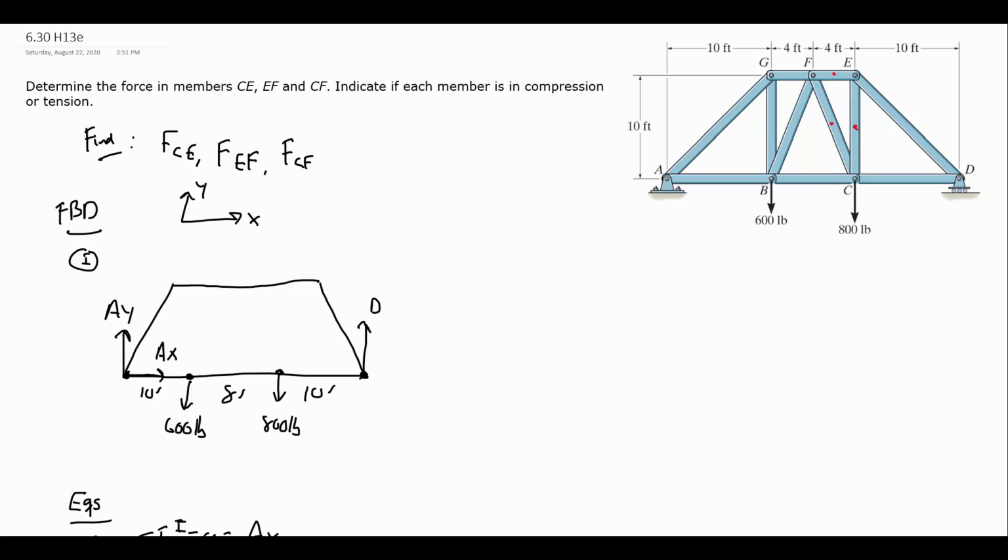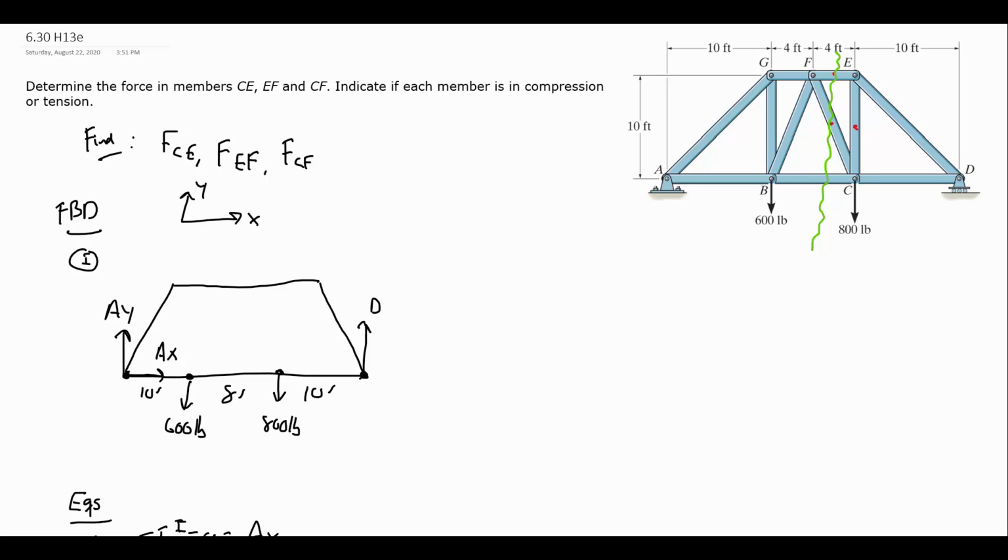But if we keep looking at it, there's no one cut we can make that goes through only our 3 members and no others, and doesn't backtrack on itself. So I would say the best we can do is cut through 2 of our members, and then we will have another step to get that remaining member. But at least with this section cut, we can get 2 members. Again, with this cut we're making, it goes through EF, CF, and BC. We were not asked to find BC, but we'll see it along the way.